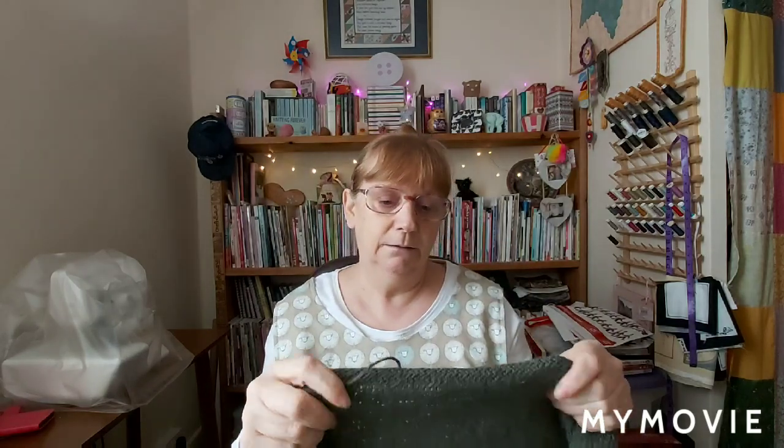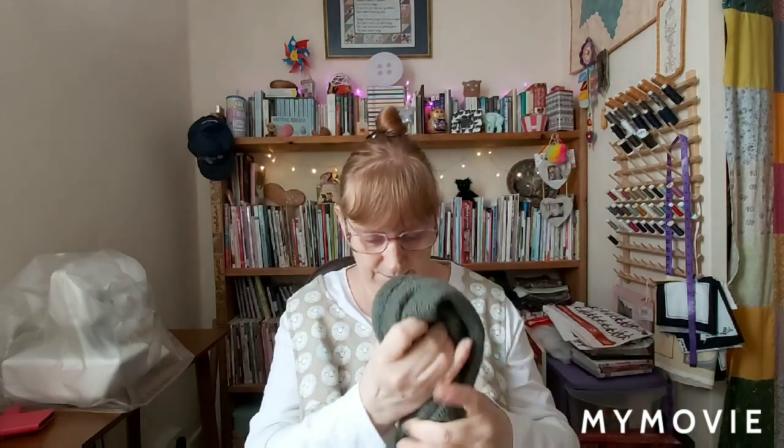I haven't actually knitted a pieced garment for a long, long time. I'm assuming - and if anybody has any advice, I'd love it in the comments below - that I would block the pieces separately, soak them, lay them out flat, and then put the band on. Is it done that way or not? I'm thinking it is because obviously they are rolled quite a bit. You would block them out flat, sew them together, then put your band on and pockets on and so on. I'd be very grateful for any advice.